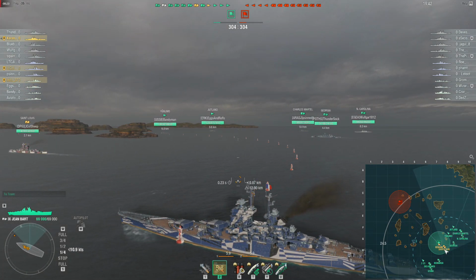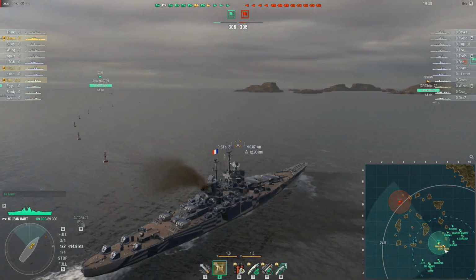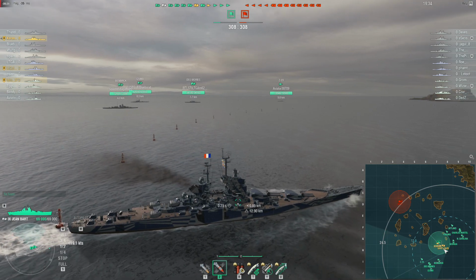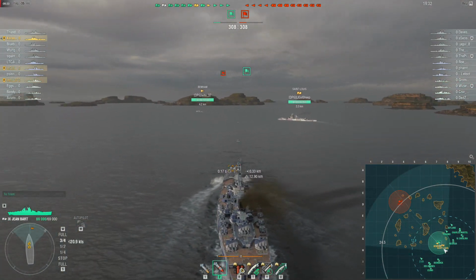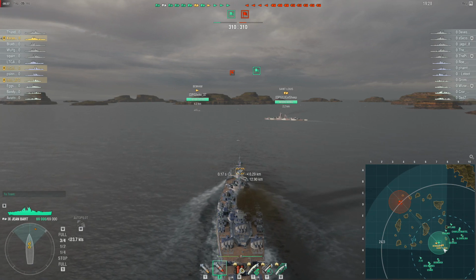But this battle here, we've got an ally in the division with the Saint Louis, and another in a Benham. And we decided early we're going to go a little bit straight ahead, try and cover the left flank. This is a ship I haven't played in quite a while, and I'm not sure why, because it's actually a pretty solid ship. Actually, it's one of my favorite in Tier 9.